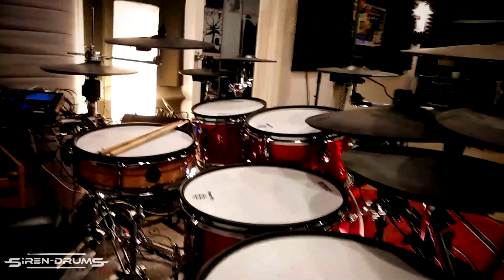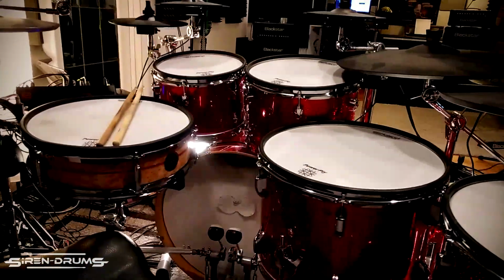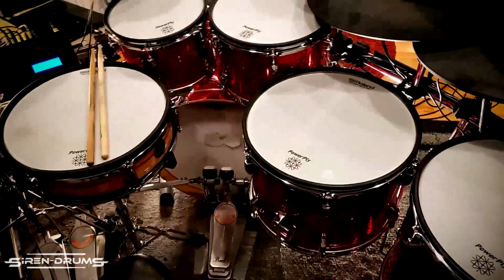So the trigger in the bass drum is a UFO Drums. I think it's just called bar trigger, and it comes with the pillow on it, so you can adjust that for the pressure against the head, and it feels really good.